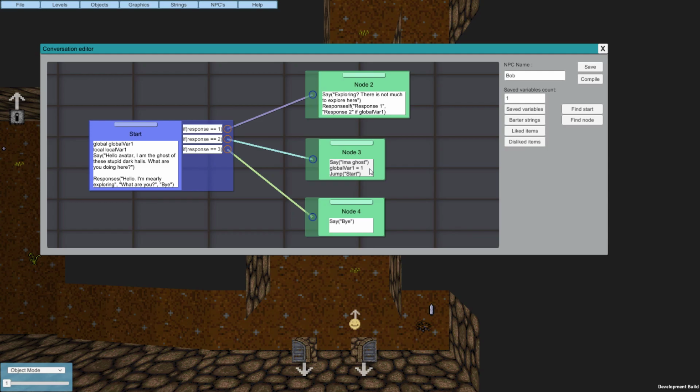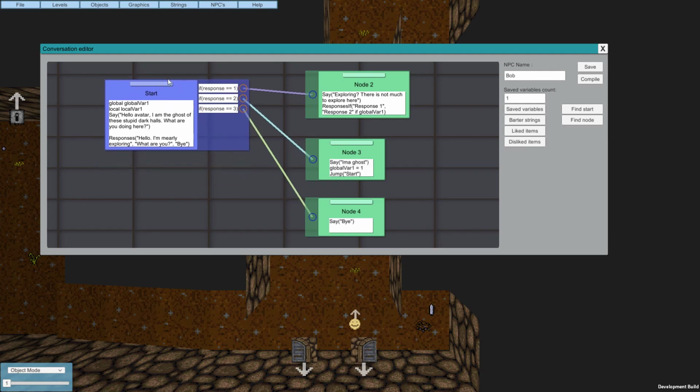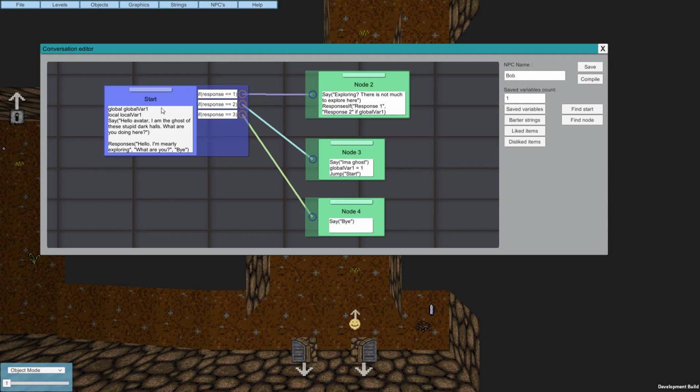What I am planning here: if you start this conversation and go to this node, you will have only response 1. But if you go from the start of the conversation to this node, it will set this to 1, then get back to this, and then if you use the first response and go to this node, it should have the 2 responses available, right? Let's see.